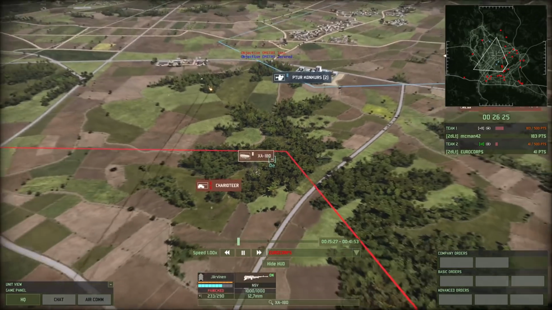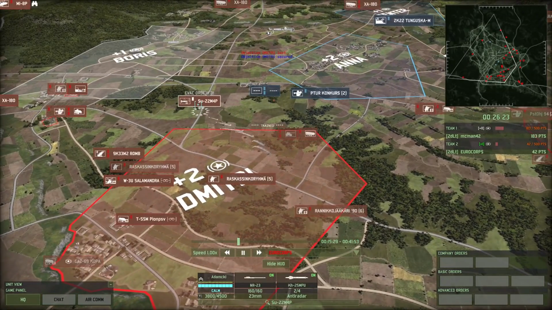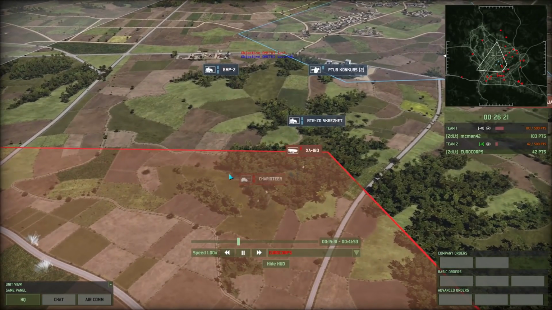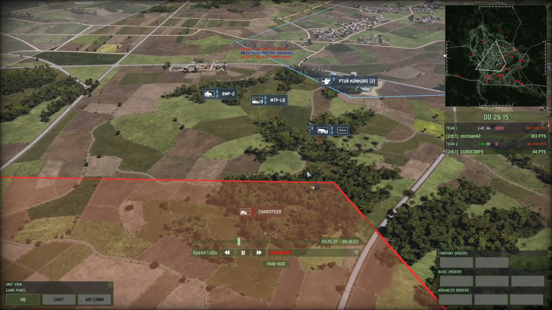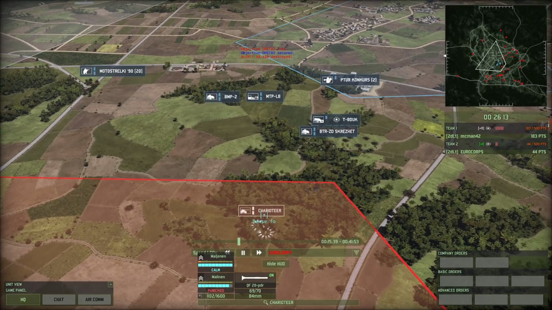Trying to get the Charioteers forward. And in the meanwhile, I eliminate anti-air with the Seed aircraft, because I want to keep operating here with my MiG-21MFs. The XA-180, sort of active scouting. Not really doing much beyond that.